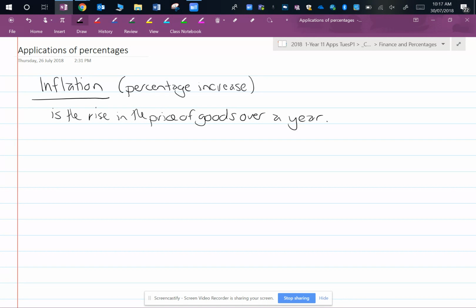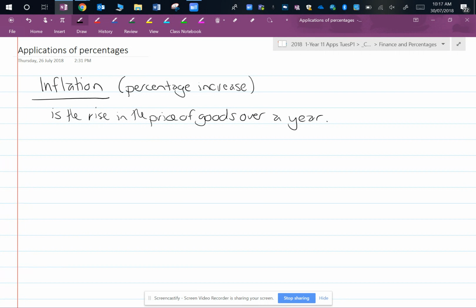And that's why if their pay increase is just in line with inflation, that's actually just them keeping their income the same as their price of living as you go through. So just something good to know. So it's just a percentage increase. They can talk about it similar to this question we just did here, where it's different each year, or it might say it was the same each year. And so you just do a repeated increase as we go. I'm not even going to do an example of that because I think you just need to know the words. Is everyone okay with that? All right. That is exercise 2B, just inflation. There's 3 questions there, so we'll do them later on.